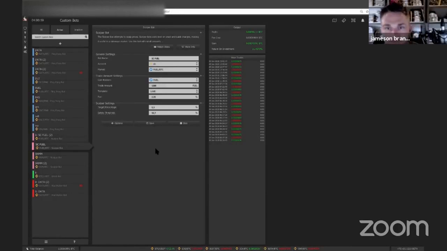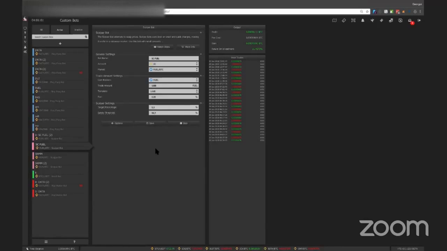For the whole day when we launched it, and it stopped at 11% because the stop loss was not set properly. So yeah, it did 11%, and since then it's just stopped, the same day, basically. How many hours did it take? It took 7 hours, then 8 hours for it to make 11%, and then it just stopped.